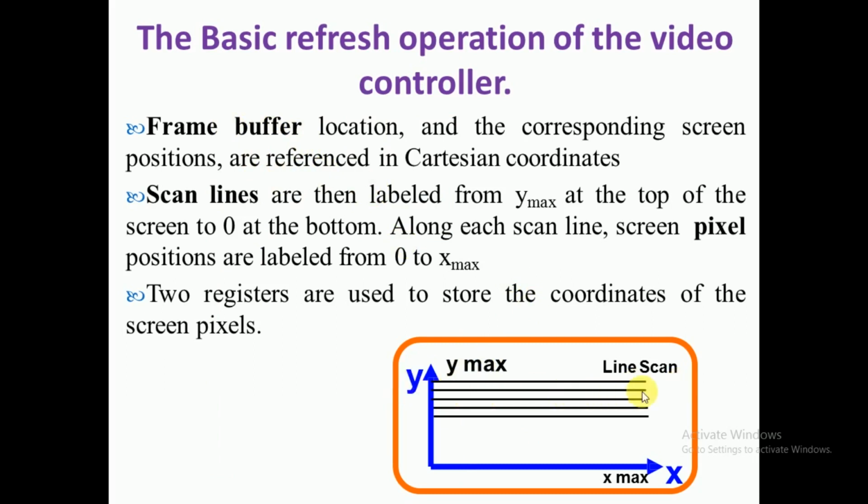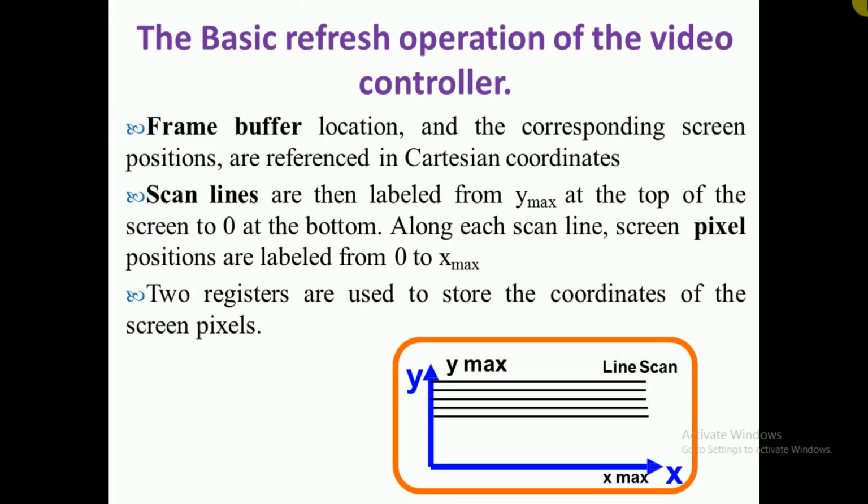Then it comes line by line. It takes the content from the frame buffer. Every time it goes to the frame buffer, it takes the ymax value. Basically, initially the scan line will be assigned ymax, right? X is initially initialized with 0, and y is initially initialized with ymax. Ymax is nothing but the top line. Here it will come. Then it goes right. Every time x keeps on incrementing in this scan line.